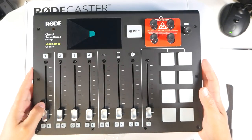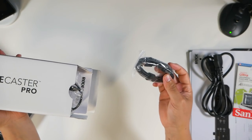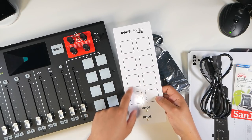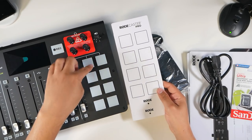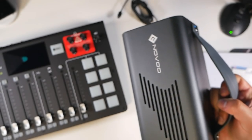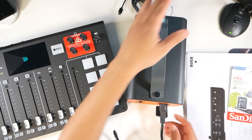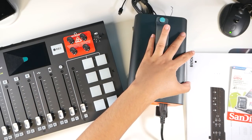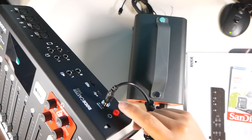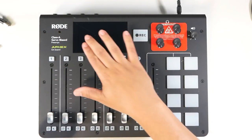They actually include a micro SD card — 32 gigabytes. There's a USB-C to USB cable, a power cable, and little label cards so you know which program settings each channel is using. Instead of writing on the unit you write on these with a dry erase marker. I also have a portable charger that I reviewed — I could be in the middle of a forest and still run a podcast because I have 60,000mAh of stored power. Just plug it right in, and it also has a little lock so the cable doesn't pull out accidentally.